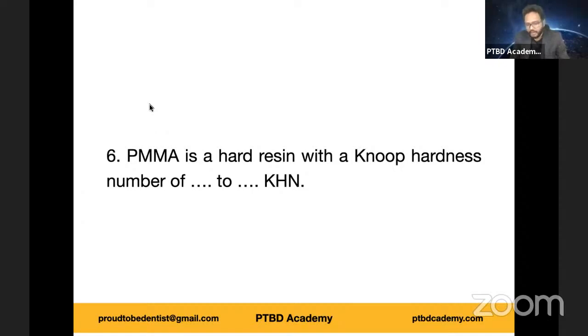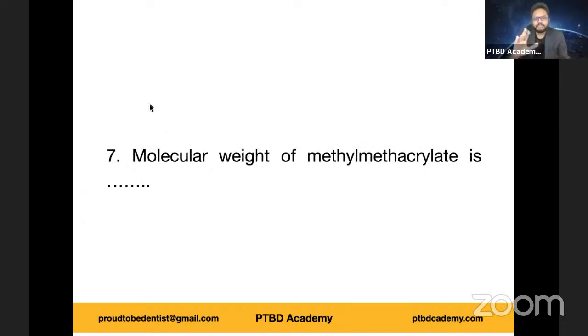And yes, I wanted you to remember these values for this particular question. Okay, fantastic. So I'm releasing the key. It's 18 to 20 Knoop hardness number, as some of you already mentioned. So please award yourself +10 if your answer is between 15 to 20, and the rest of you 0 if no answer. Now let's move on to the next question.